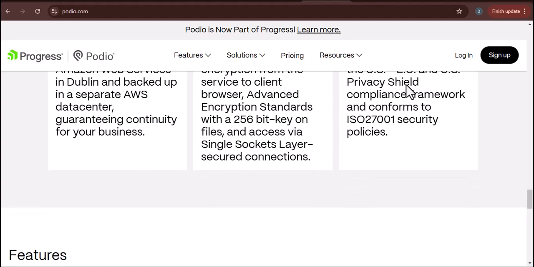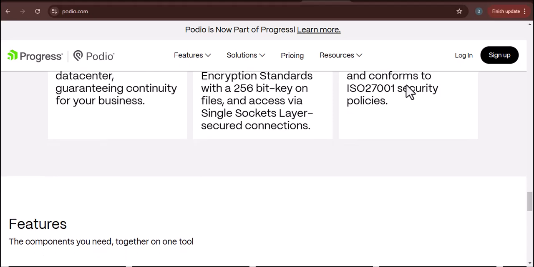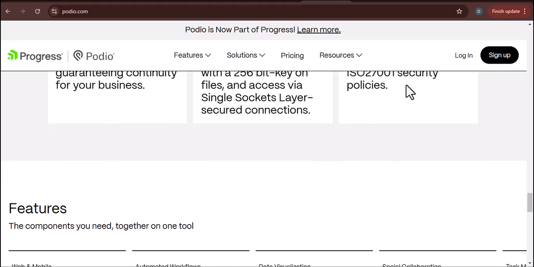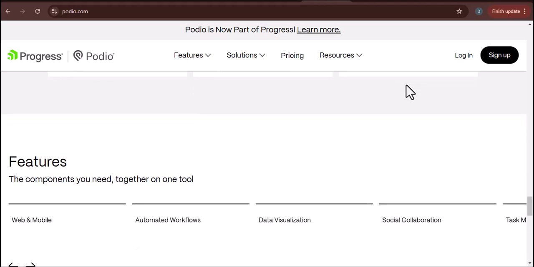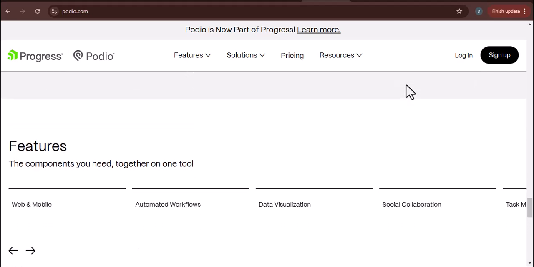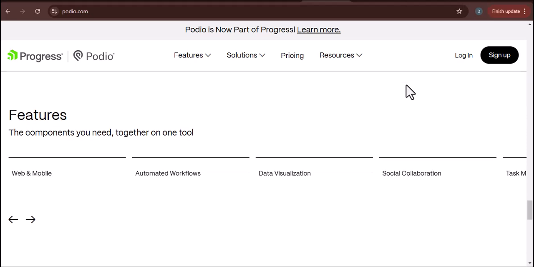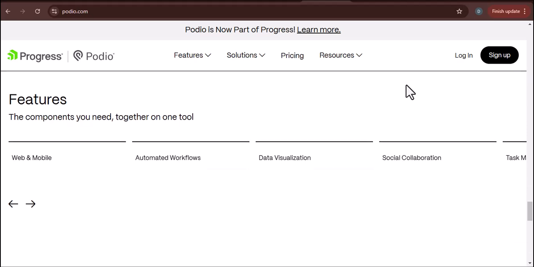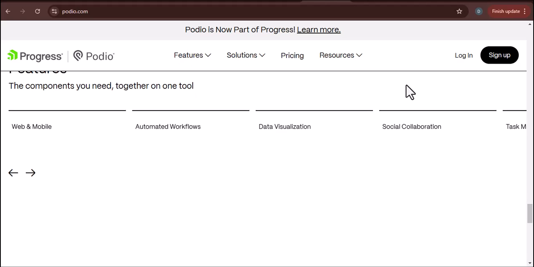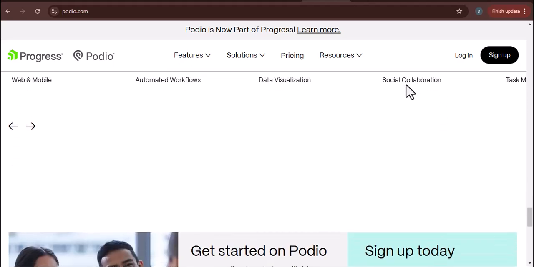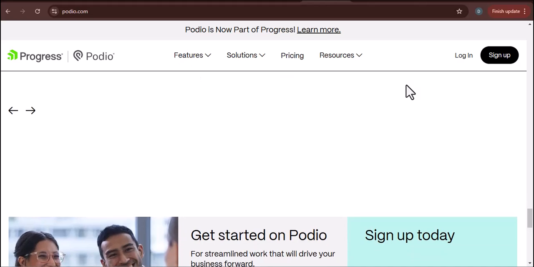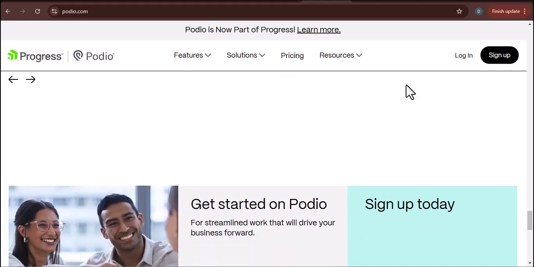You can use Podio with keyboard shortcuts. You can use keyboard shortcuts to quickly navigate and perform tasks in Podio. This can be helpful if you're a power user of Podio. Disadvantages of using Podio on your desktop. There are also a few disadvantages to using Podio on your desktop. You need to have an internet connection to use Podio online. If you don't have an internet connection, you won't be able to access Podio.